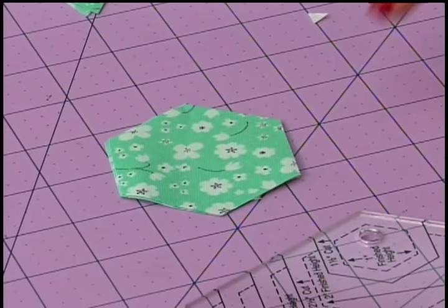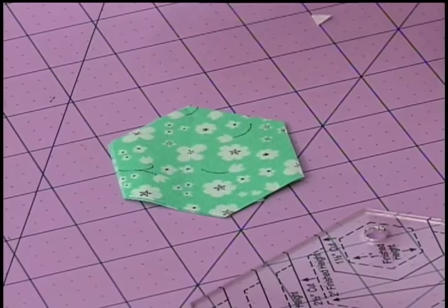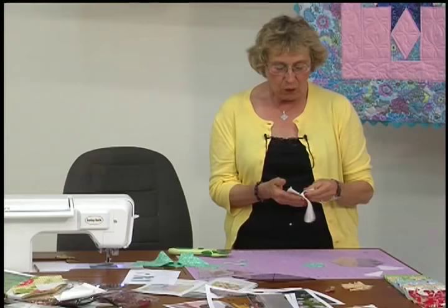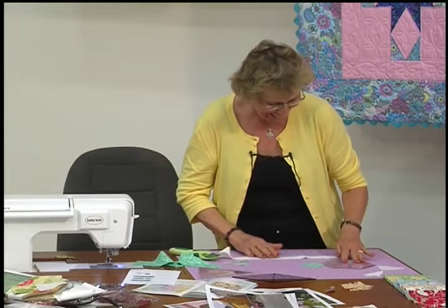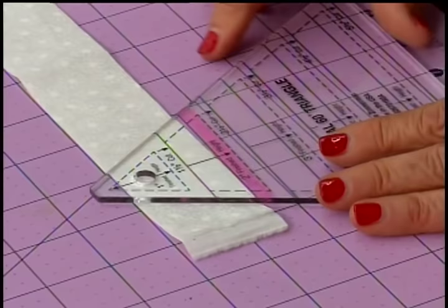So you just cut the strip size that you want. Okay, now what do you do? Now you got to cut the triangle, so you measure a side, and what do you think the measurement is? 1.5. Voila, aren't you impressed? I am too. Okay, so this is just a really little guy, but this ruler does have a 1.5-inch line. It has the blunt top.